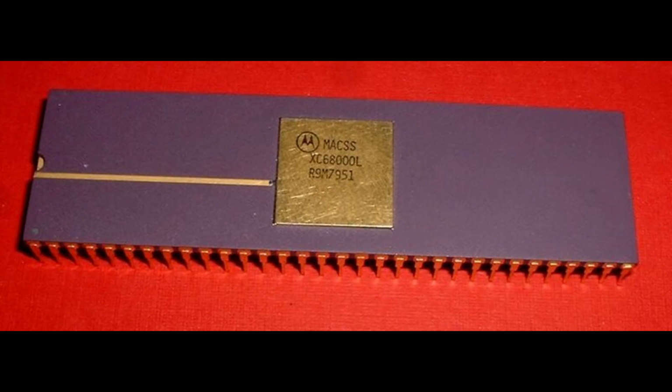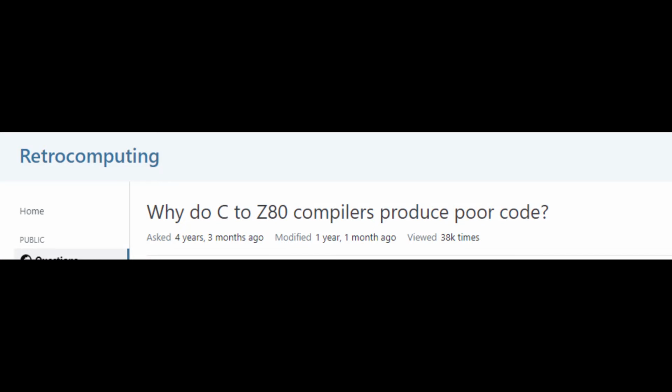However, recently I wanted to upgrade to something a bit more powerful, so I chose the Motorola 68K. This is a 32-bit CPU released in 1979. It has a 16-bit data bus, meaning that it can move twice the data per memory access as the Z80. And it also has a 24-bit address bus, meaning it can address up to 16 megabytes of memory without memory banking. Furthermore, the instruction set of the 68K is a lot less obtuse than that of the Z80.